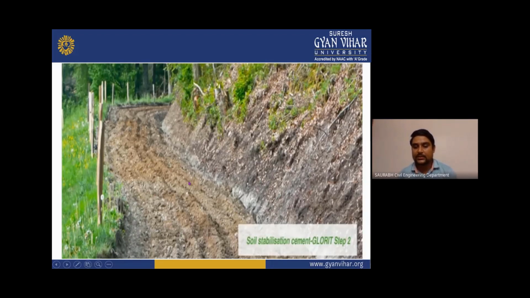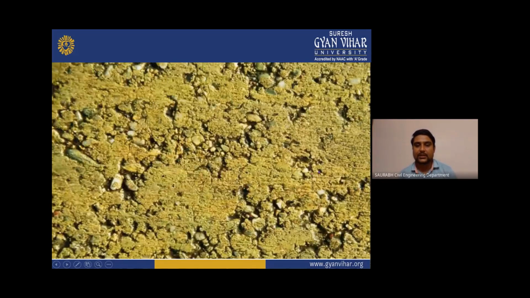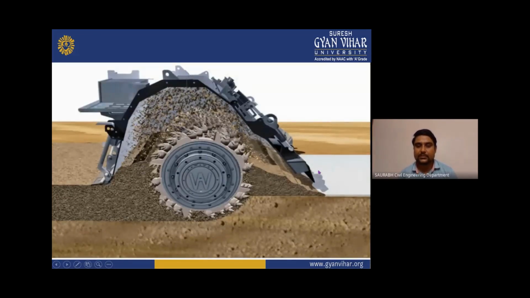Now you can see here the soil stabilization with cement, which is known as cement stabilization steps. As you can see here, we also need to do the soil stabilization here. And this is one image where you have to do this soil stabilization with the help of the cement. And after this soil stabilization, your soil looks like this. As you can see here, there are some stone aggregates and with the cement, they are compacted by the roller. And this is also a method of soil stabilization. And this is the grinder which is used during this soil stabilization process.